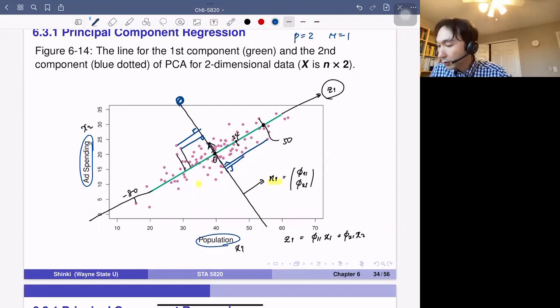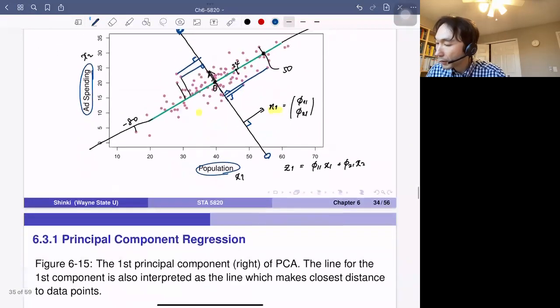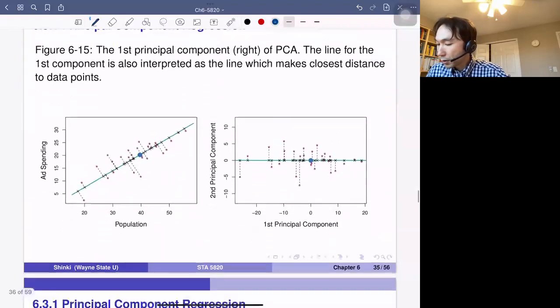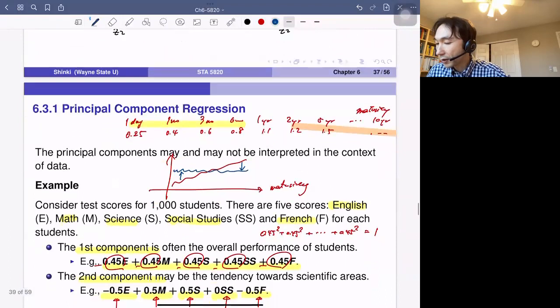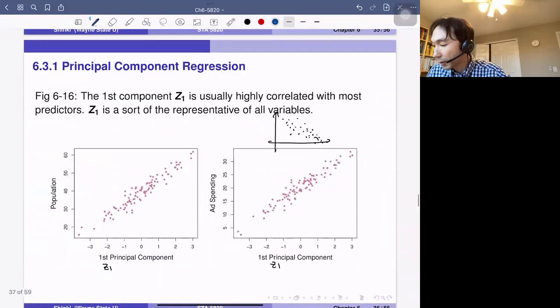So we choose this line in that way, and we choose the normal vector of this line as the principal component, the coefficients of the principal component. Last time we also discussed several properties, such as that the first principal component usually has high correlation with all variables x1 to xp.